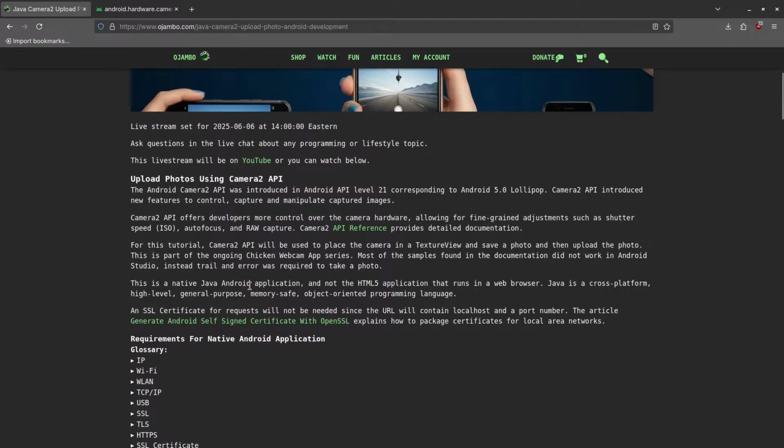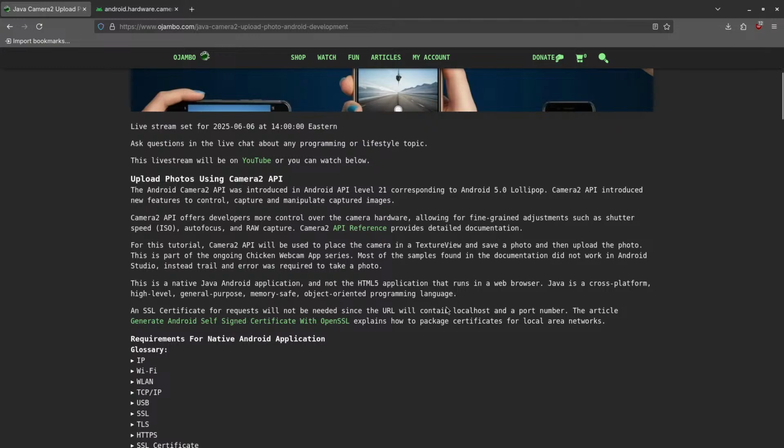I think this one should work just in the background, which HTML5 applications could not do. There's no way to get it to continuously work in a browser, meaning the app has to be visible all the time. The screen has to be on, so that drains the battery way more than I would like. And you also need an SSL certificate.